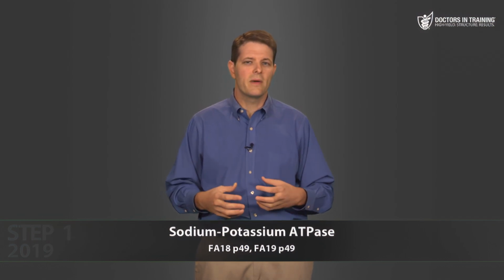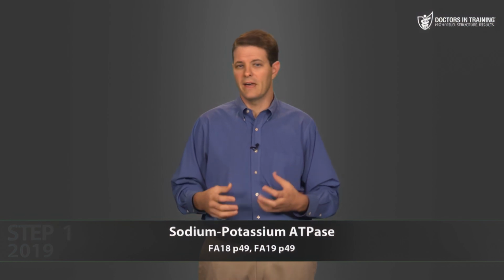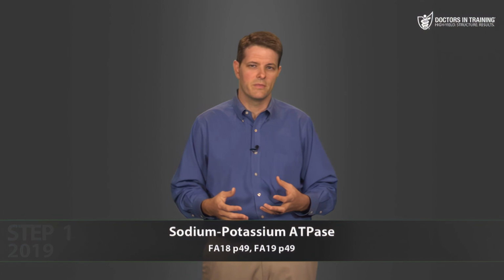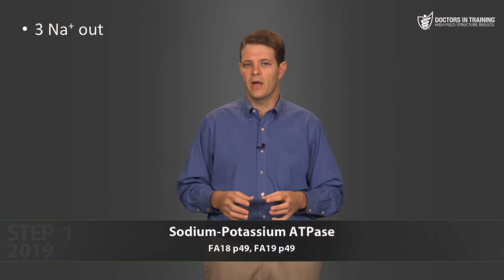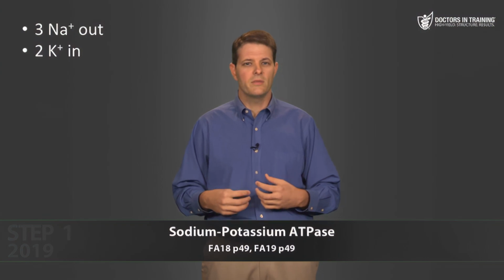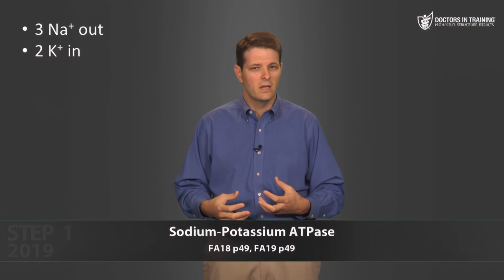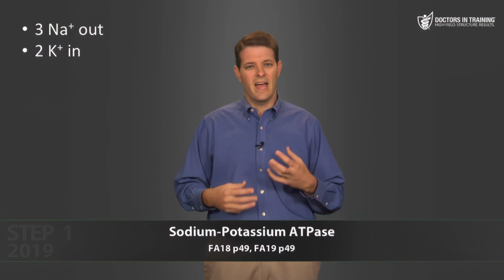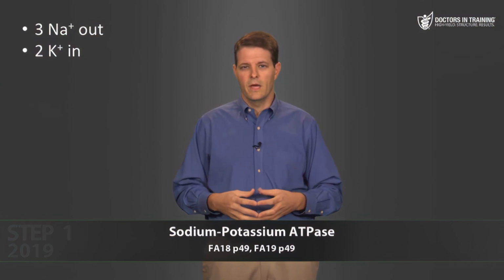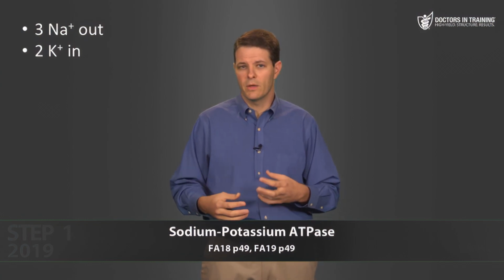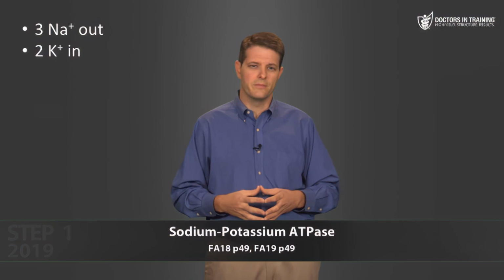So, how do cells manage to maintain the sodium and potassium gradients? You know this, it's the sodium-potassium ATPase. This pushes out 3 sodium ions for every 2 potassium ions that come in. And because sodium is constantly trickling back in and potassium is constantly trickling out, this sodium-potassium ATPase has to work continuously. And because it's an ATPase, you know that this process requires energy in order to maintain this gradient.